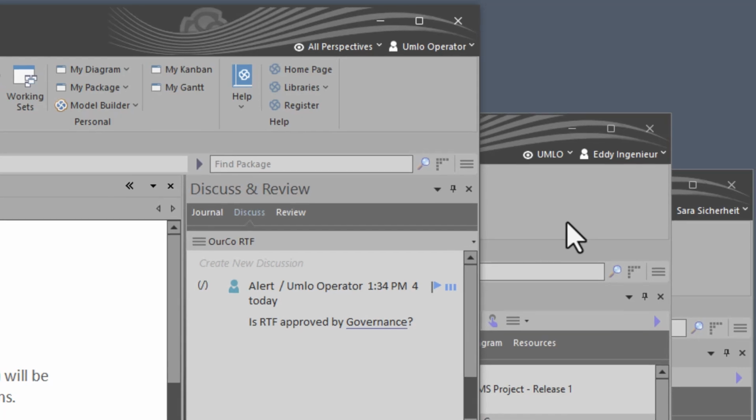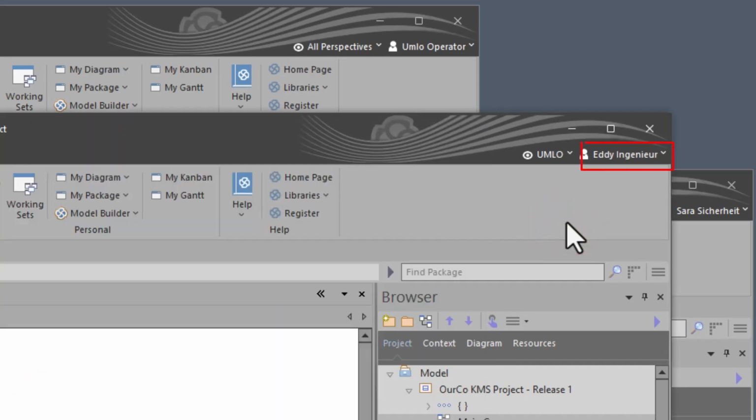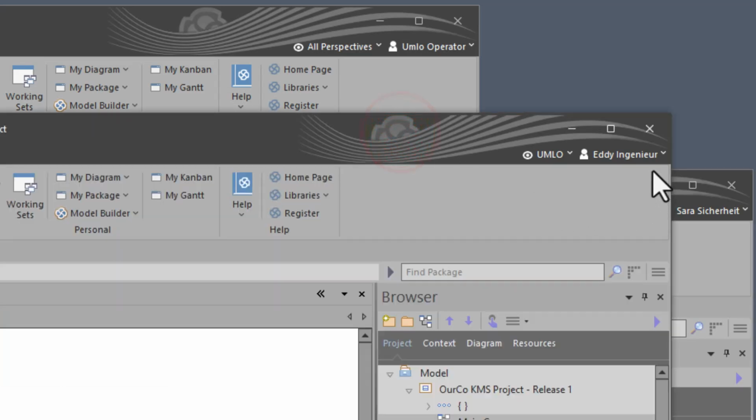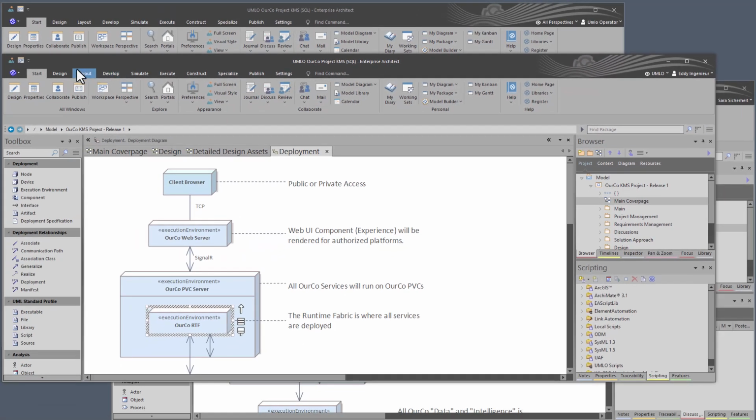Let's minimize this. I have one for Eddie, who is an architect. I have another for Sarah, who's the security architect, part of the technical architecture board for reviewing application readiness, project readiness, and so on.